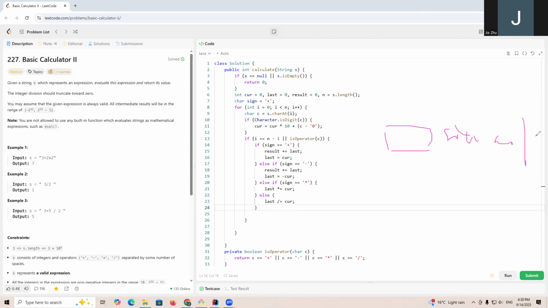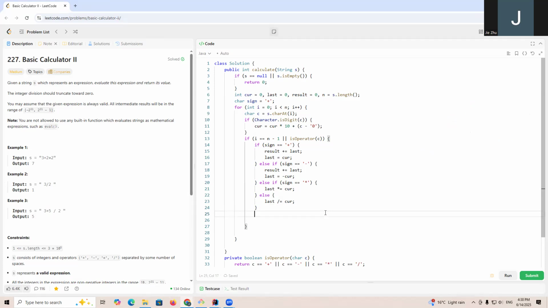And then we should update our sign to our new sign, right? So we'll have sign equals C, and we'll set current equals to 0.